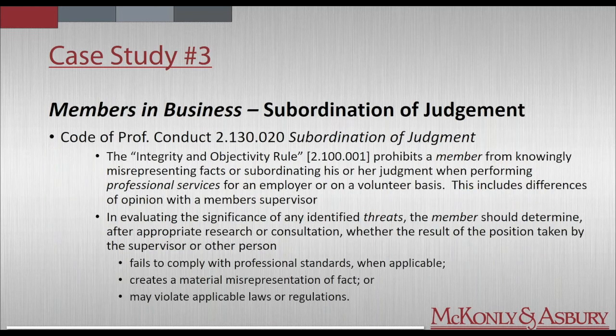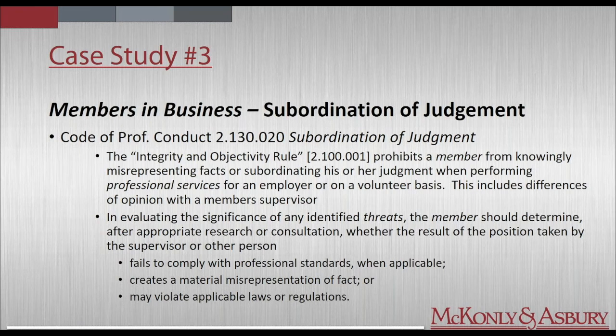So the Code of Professional Conduct is very clear in the area of subordination of judgment, and I put a lot of language on the screen here that comes straight out of the code, but at its core, the code is very clear that as a CPA or as a non-CPA who's trying to do the right thing and get some guidelines, so the code of conduct is for certified professional public accountants, right? It's the AICPA, but it's guidelines for all of us who serve in this area.